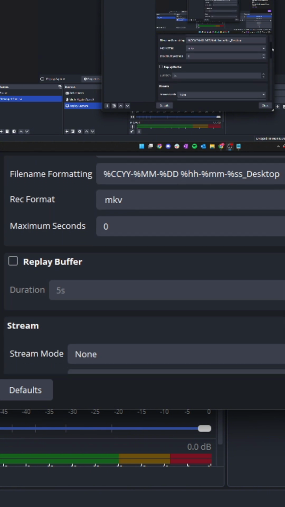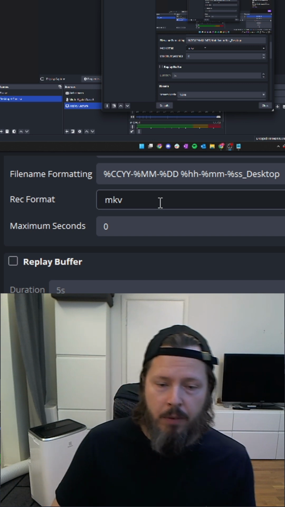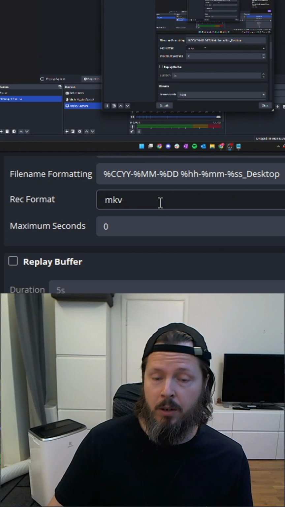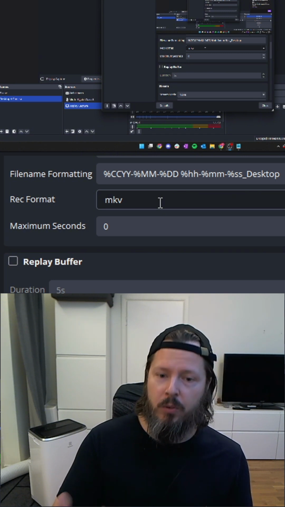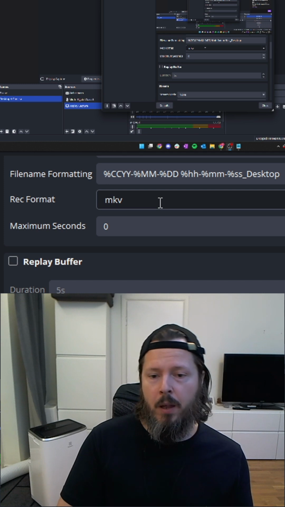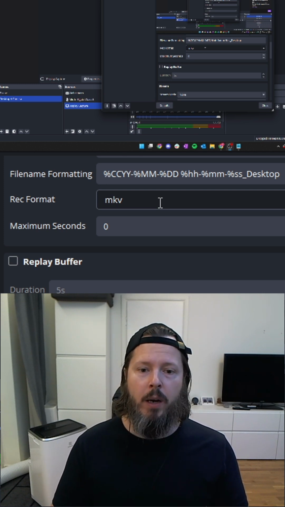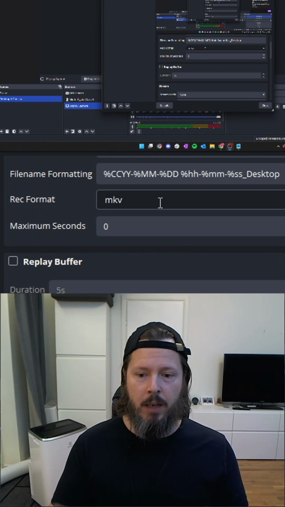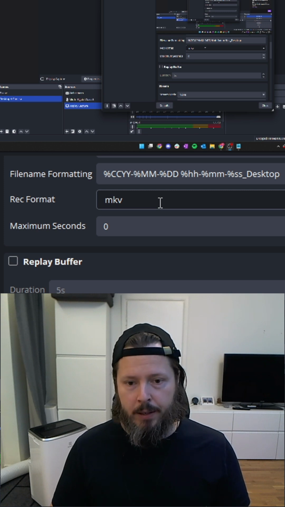Next up is the record format, and I chose MKV. Normally the standard's been MP4, and I recently learned why it's better to use MKV as a record source output format than MP4. It has to do with reliability. MP4 file format requires you to stop your recording phase, like pushing a button and ending the stream and so on, and then it would be stored correctly in the MP4.